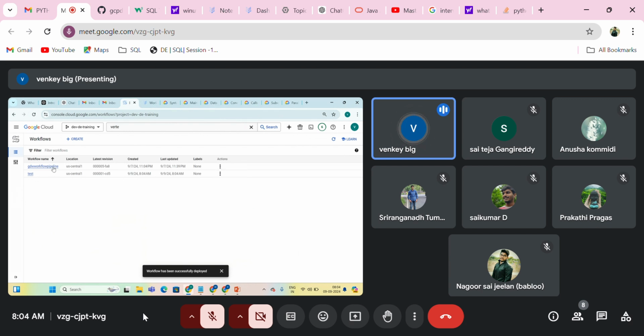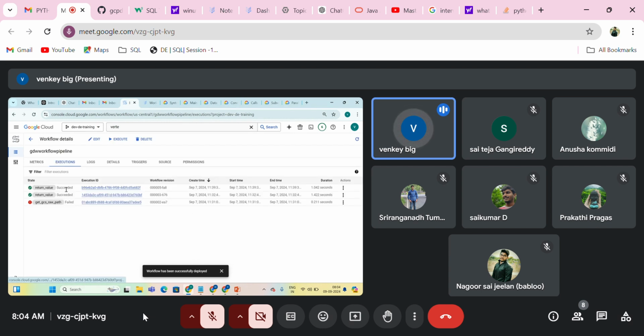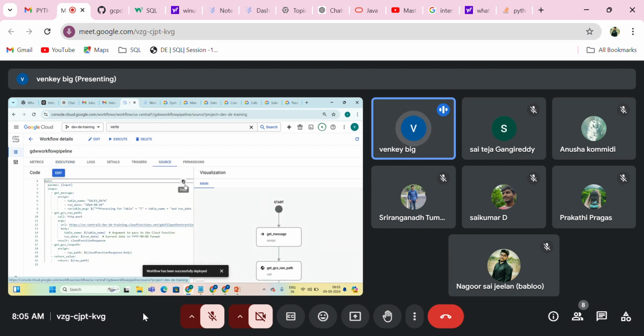Now here, this is my simple workflow. For example, I have main, params, and then steps. It's a very basic one, guys.